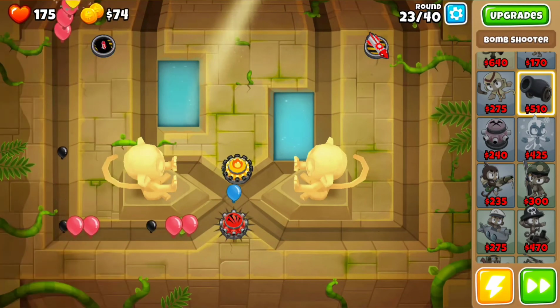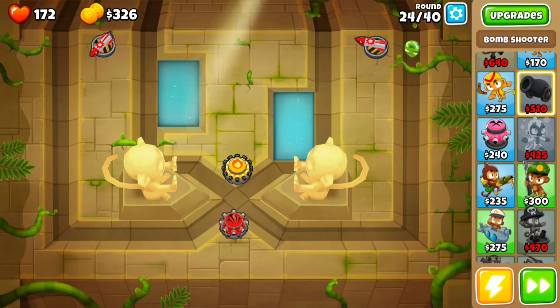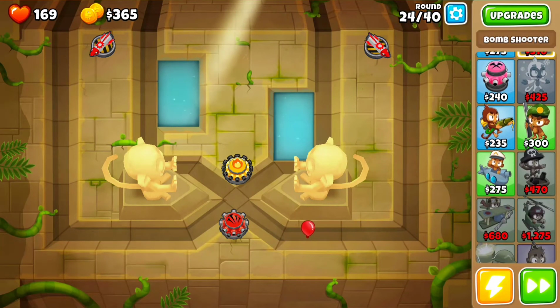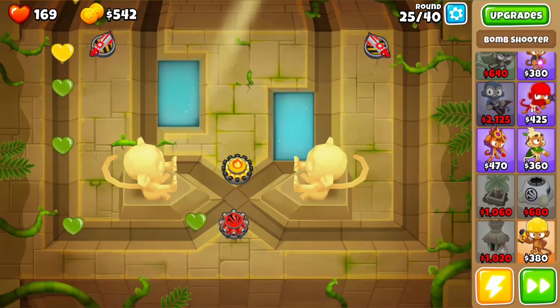Now we have our two missile launchers, the shards that pop out of it. I'm gonna keep this in. So yeah.